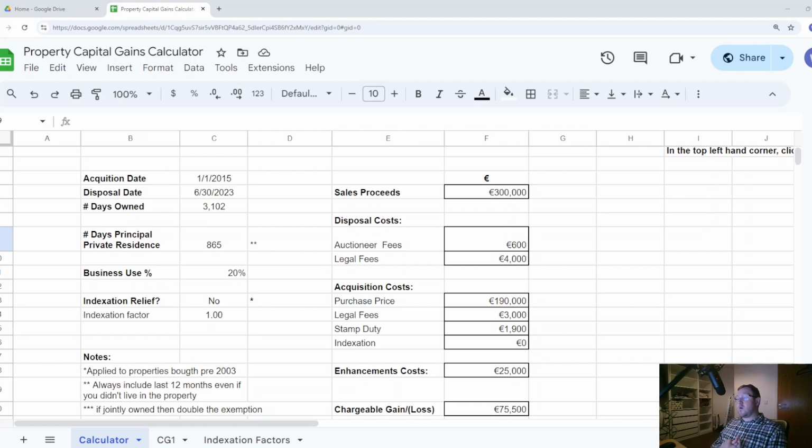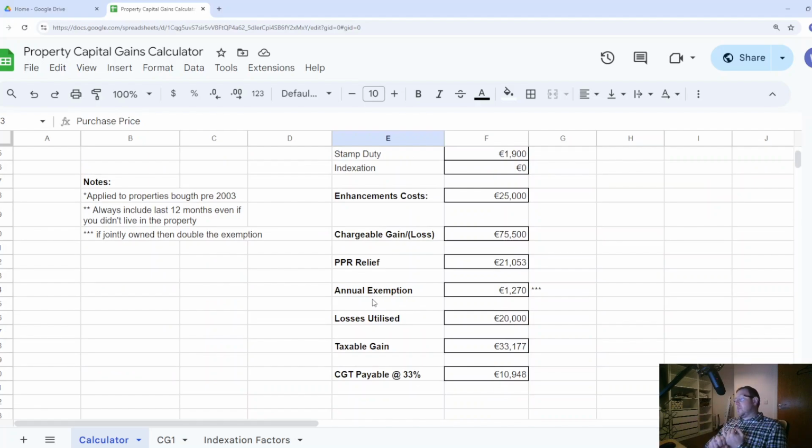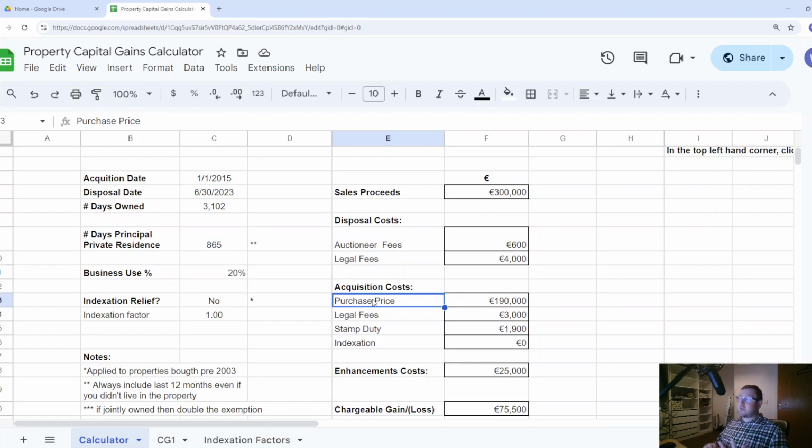So what I wanted to do was to put together a calculator that you can use that includes all of the different reliefs and different workings that you need to include in that calculation, such as your principal private residence relief, your indexation relief if you bought the property from before the year 2003, stuff like capital losses carried forward, also say your annual exemption, as well as all other costs that you may forget about, such as your auctioneer's fees when you're selling the property, all the legal fees, the stamp duty, etc., to make sure that you actually include everything so you calculate the correct capital gain or loss.